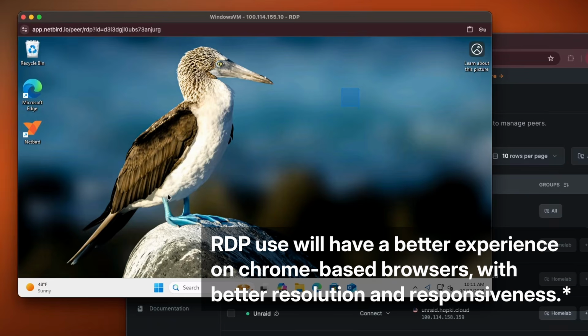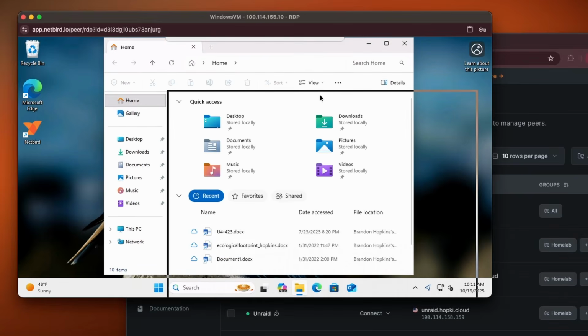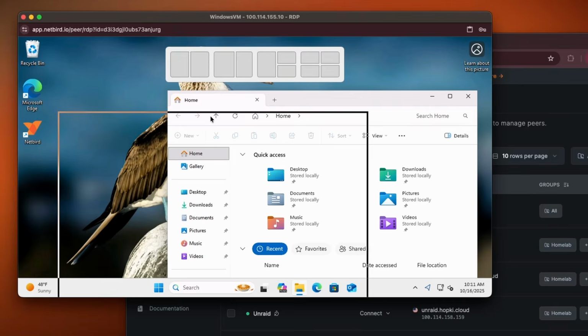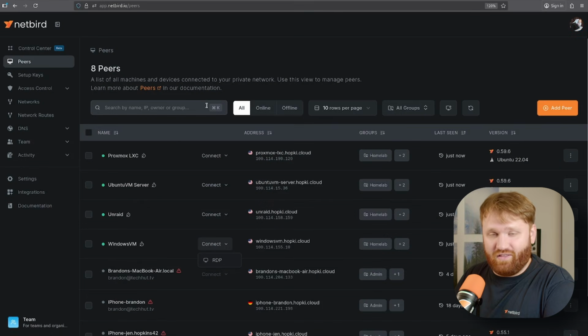So again, if you just needed quick access to maybe spin up a service, move a file somewhere, make a quick edit, this is a really convenient feature to have available to you directly here right on the NetBird dashboard. And with that, I do hope you enjoy that new connect button. I know I sure do. Again, I'll link down below to some additional documentation as well as a Knowledge Hub post so you can go ahead and learn a lot more about it.